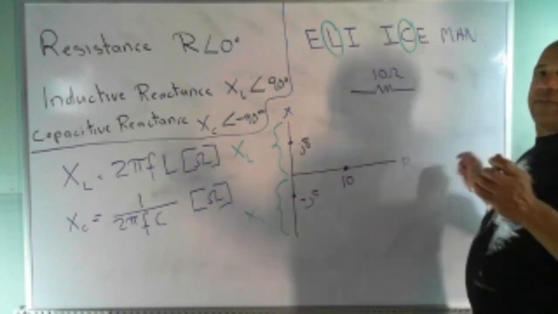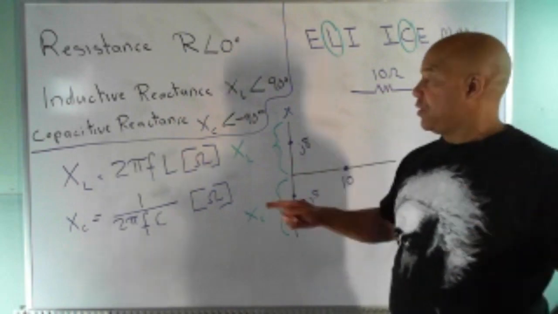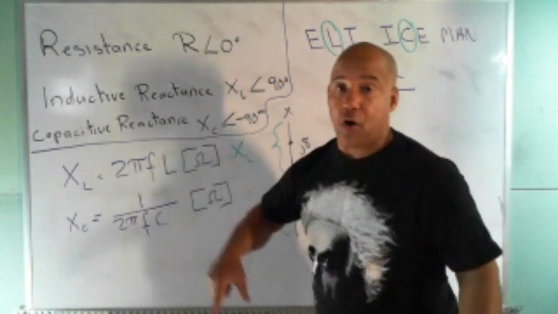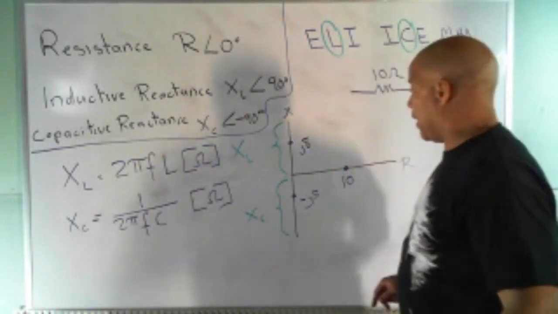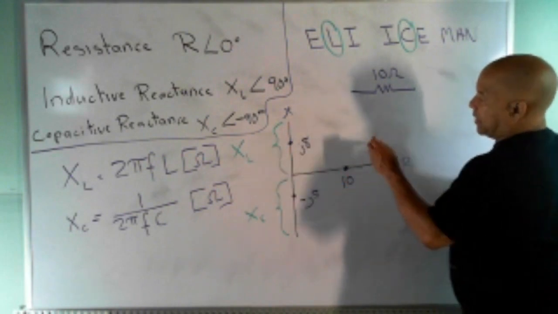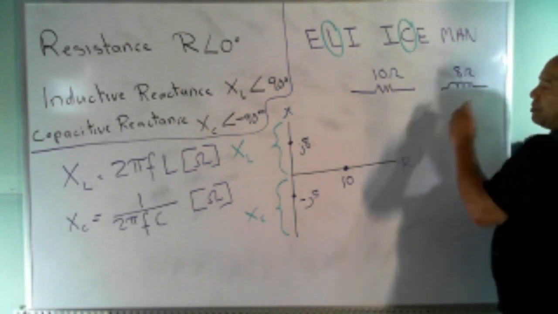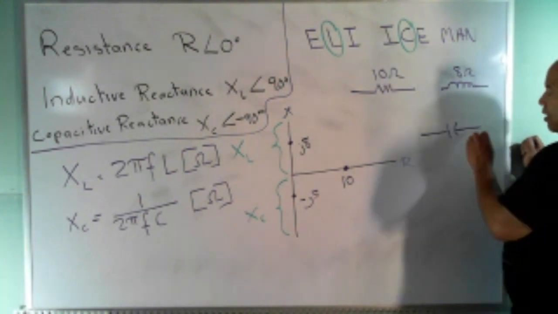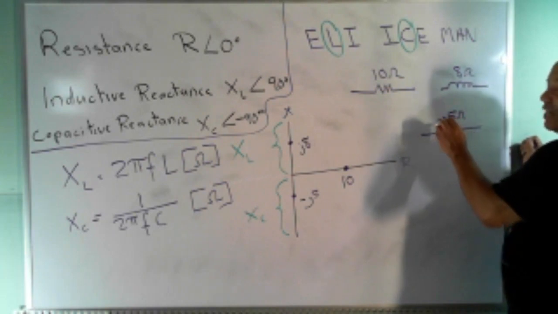Now notice, even though capacitance is in farads and inductance is in henries, using these equations, you convert the inductance or the capacitance to ohms. That's what these do. It converts it to ohms. Any opposition is measured in ohms. But depending on which axis I'm on, this represents an inductor that's 8 ohms, that's J8. Or right here, this would represent a capacitor, XC, that's 5 ohms, or minus J5 ohms.